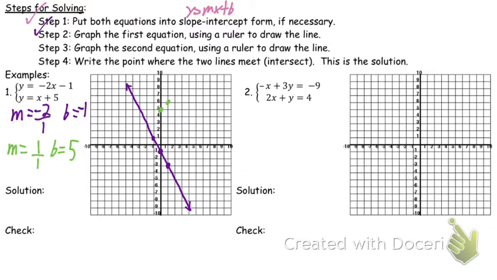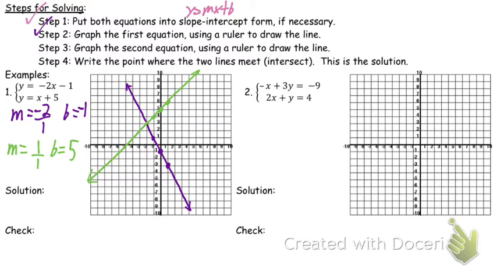Does this look like it's going uphill? Yeah, and it should. Okay? Or I can go down 1, left 1. And I can use my ruler to keep extending this line as well. It's not parallel. They're not perpendicular, actually. But they do intersect. Now, can we tell where they intersect?